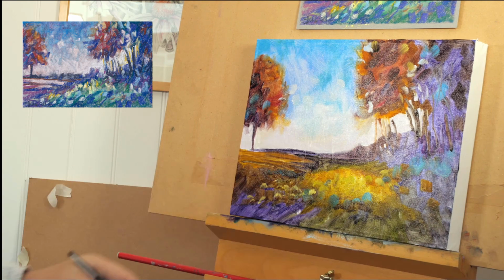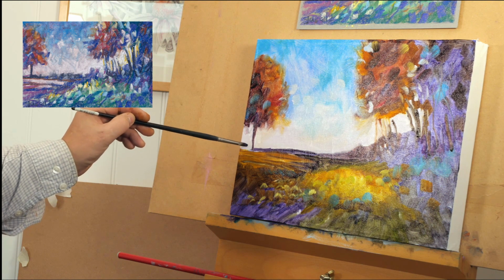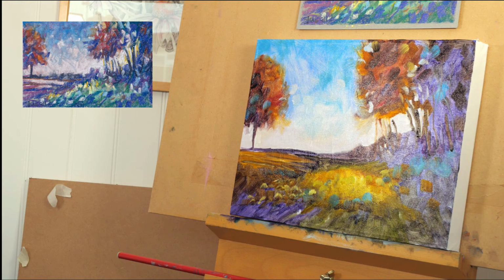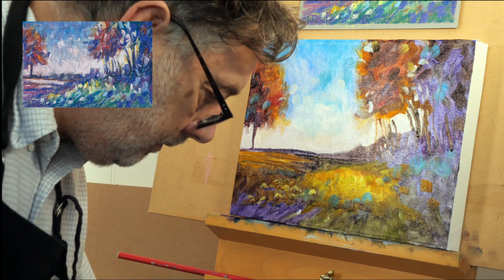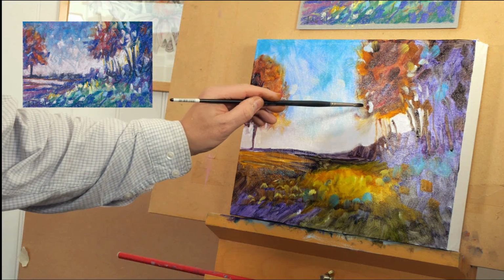I'm watching this now, and when I was painting, it didn't feel like I was going this slow. It felt like I was really blitzing through it and painting really, really quickly. And it's quite a surprise to see how slow I actually paint.